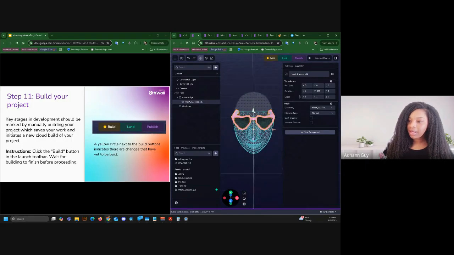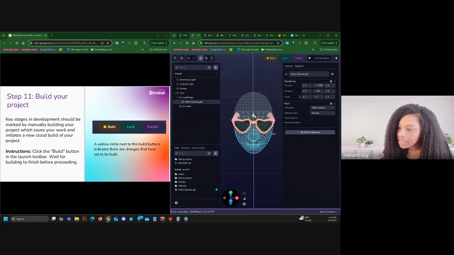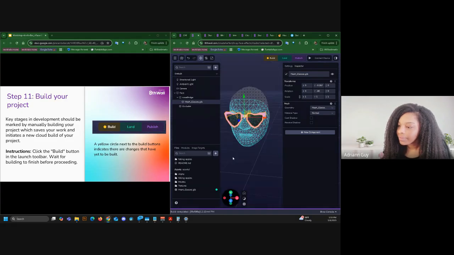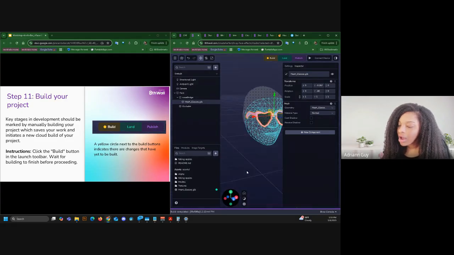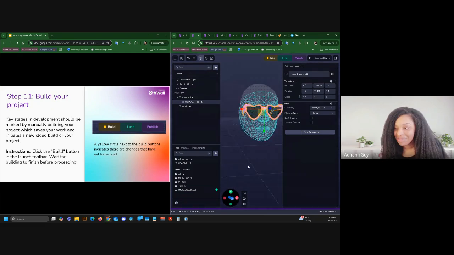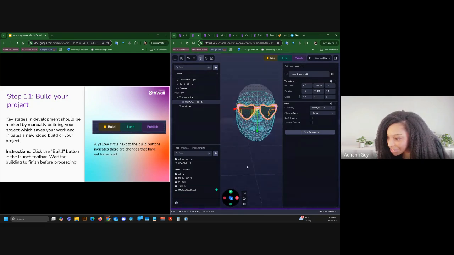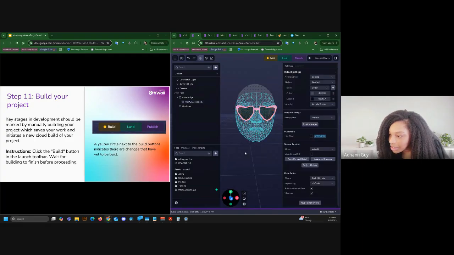I want to use the Y axis to move the glasses slightly down closer to the nose bridge. And I went too far. Okay. I also can click and drag if I want to change my viewpoint too. It's probably the simpler way to go about it. Actually, my scale is not perfect. Look at that, guys.